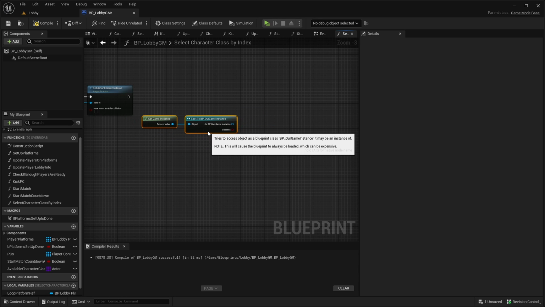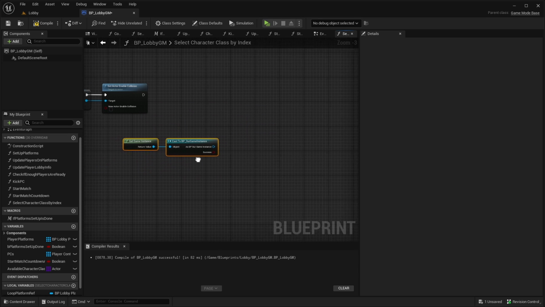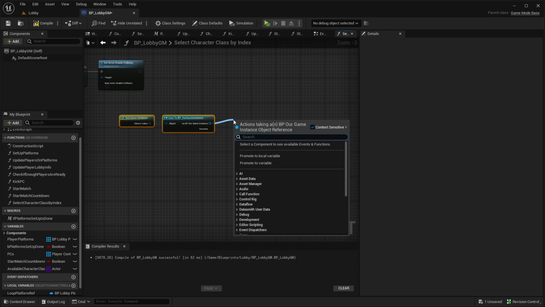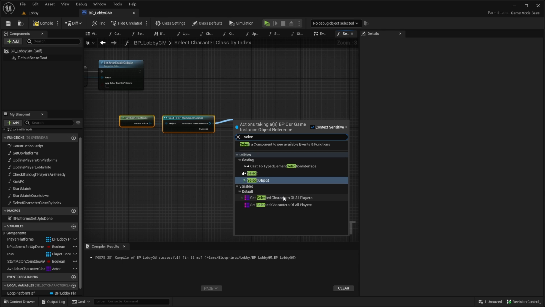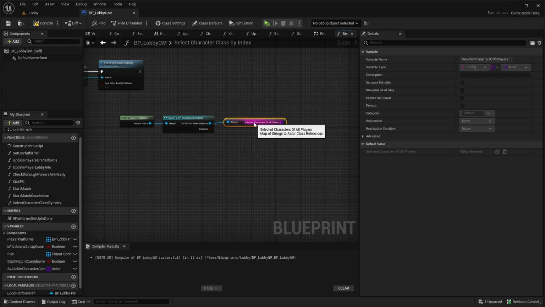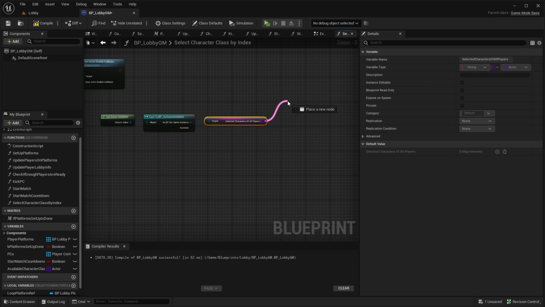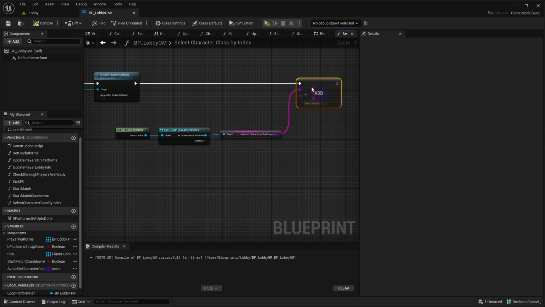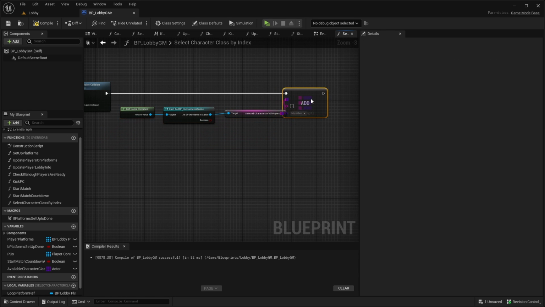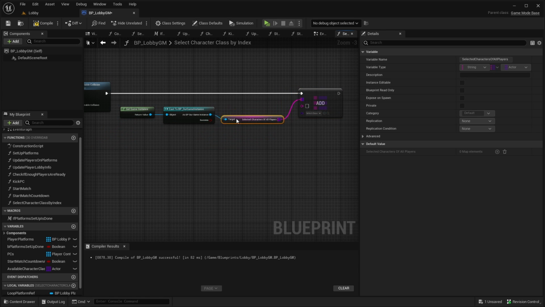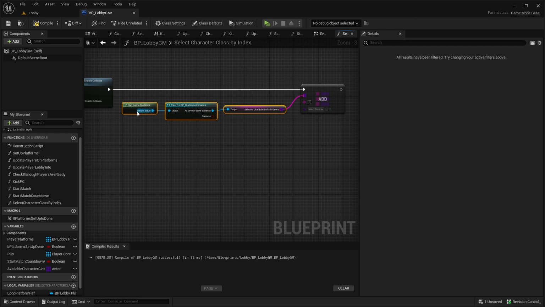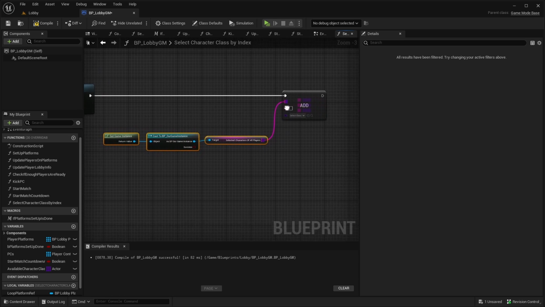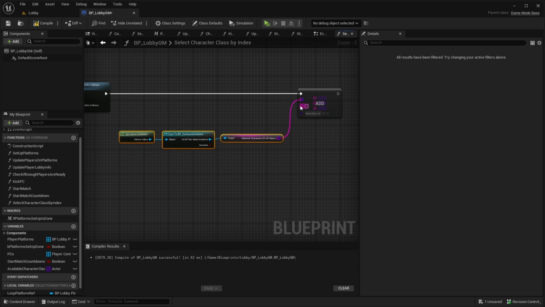And from this game instance, I am getting now this variable we created, get selected characters of all players. I'm then adding here an element, and this variable type here is a map, and adding elements to a map doesn't mean like as it is for arrays where you just add more and more elements.